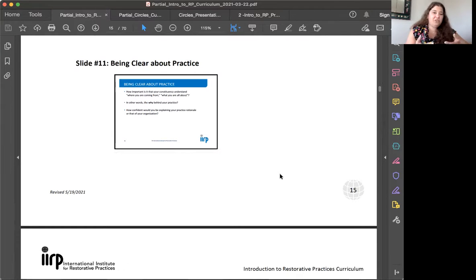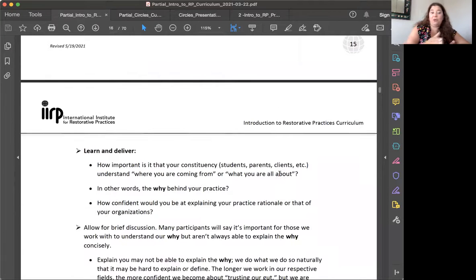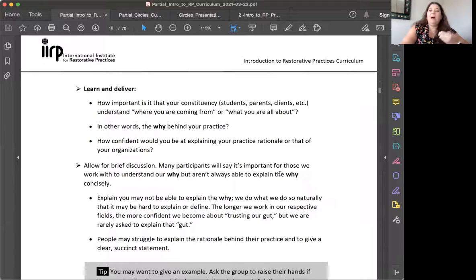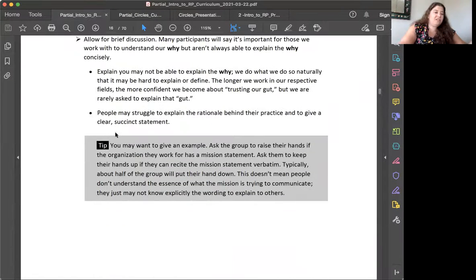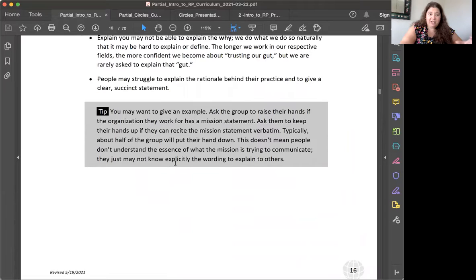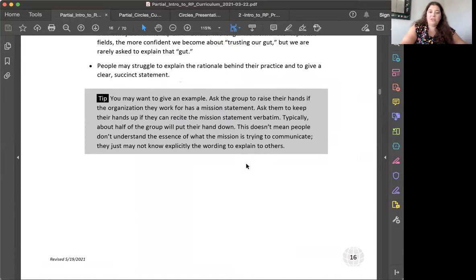I often will share some stories here about being asked about restorative practices or asked about what I do, and how initially early on it was difficult for me, right? And this is about working from an implicit framework rather than an explicit framework. What we really want to do is start to shift to a much more explicit framework and be really clear. So again, there'll be several tips in this section about ways you communicate that.